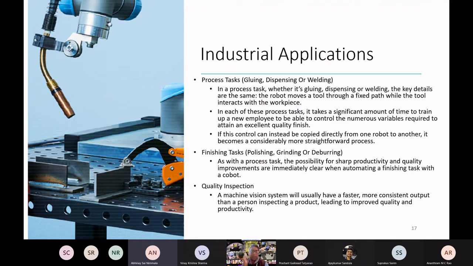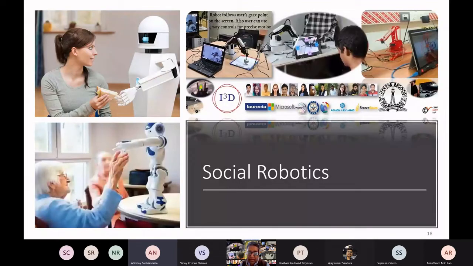Now, from the industrial robotic applications, I will spend just one slide on this application, because this type of application comes under the generic name of social robotics. In all these cases, the situation is the same: the human is sharing a workspace with a robotic agent or an automated agent. Although these situations do not come under the purview of the cobot, because the term cobot is very much related to industrial grade robots where someone is performing a task, with the advent of robotic agents these collaborative robots can also become very common in social robotic situations. Later, you will see a couple of case studies where we also work on that. There are many other research groups looking at social robotics applications.